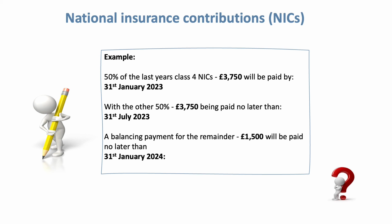We know that they're expecting the profits to rise here, so there's going to be a balancing payment paid the following January, which will be to make up the difference, which in this case is £1,500. That will then start the cycle again with the first payment on account for the following tax year. It goes on and on and on.